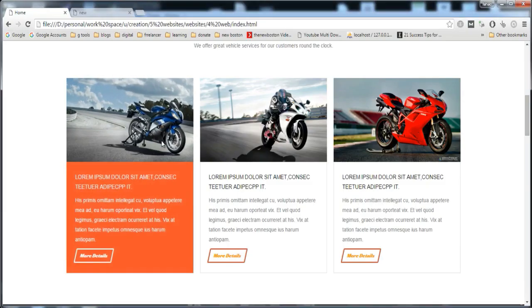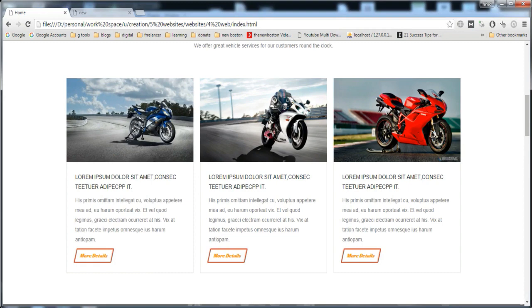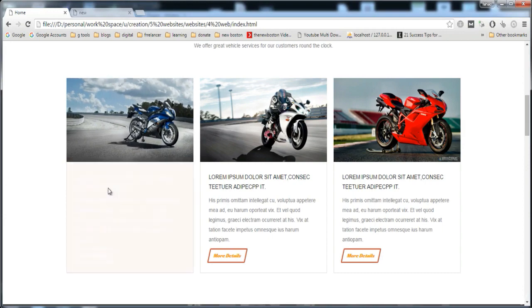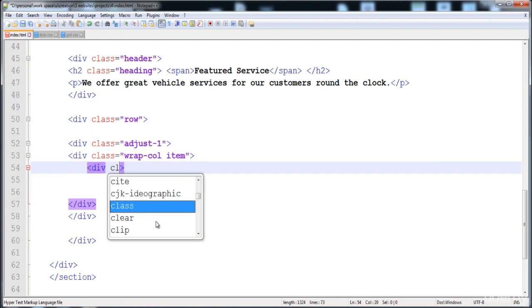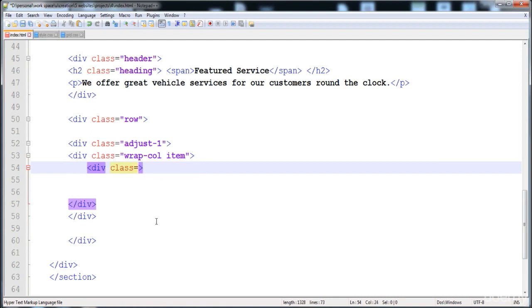So this image, we have to put this image in a div, because when we take the mouse over it, it becomes zoom, so we have to use its div, and this image is just in a div. So make a div for an image, and here I'm gonna give it the class zoom.